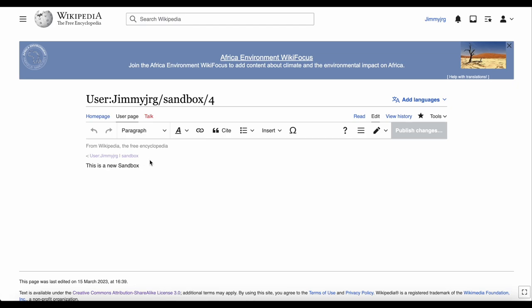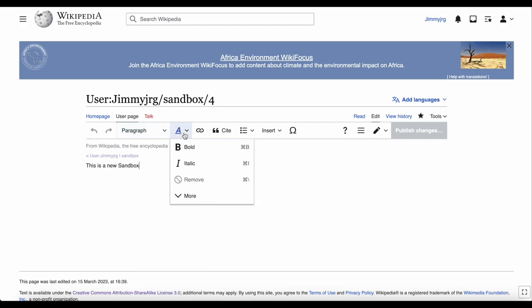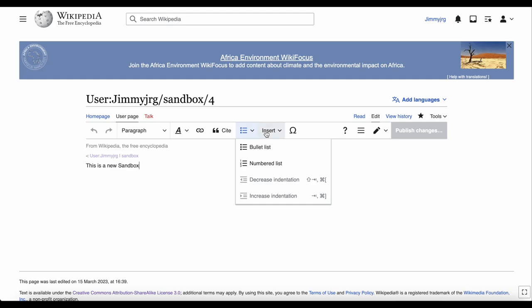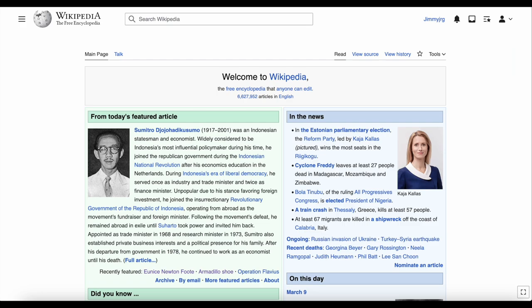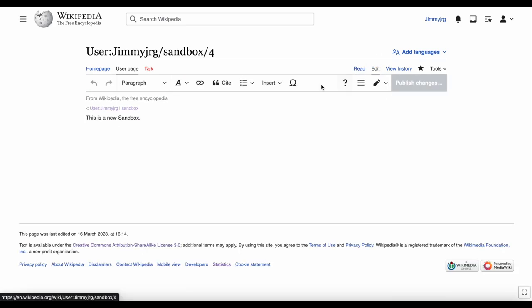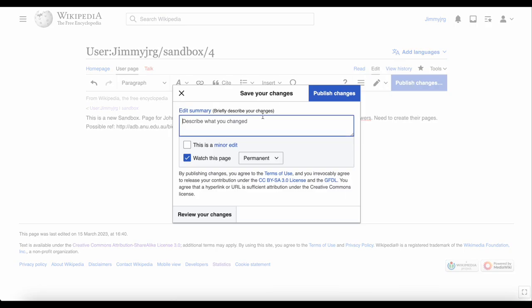This is a great opportunity to really explore what you can do on Wikipedia. You could add headings, computer code, practice adding citations, create lists, insert templates or tables, galleries, maps. It's really unlimited. I like to use the sandbox to list articles I want to improve and maybe some references to help me out later. It doesn't have to be perfect, so it's a great place to just throw in some notes. Just remember to publish your changes so everything is saved.